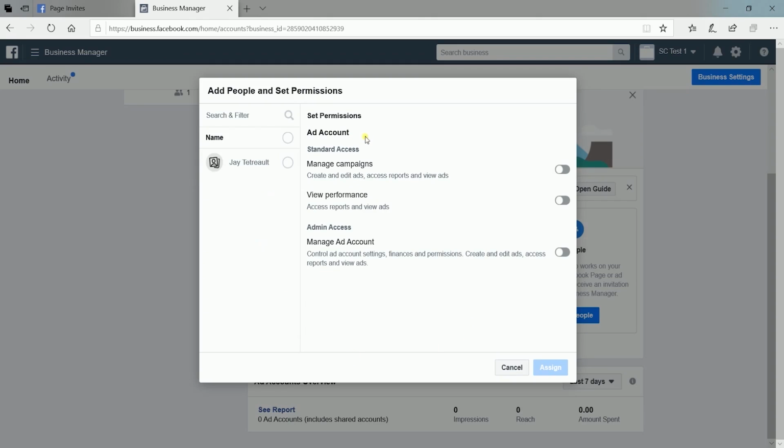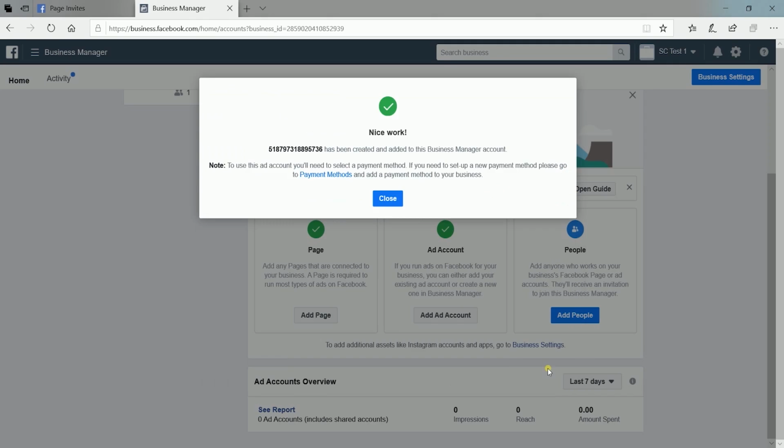Next is to add people and set permissions. You should see all the names listed here who have access to the Facebook Business Manager. Just select the person you want to be assigned to your ad account, then set the permissions and click the Assign button. You now have created your first personal ad account.